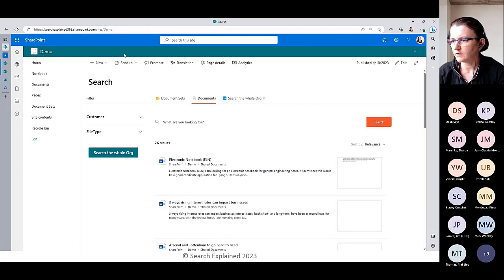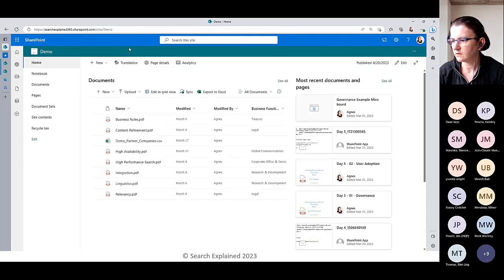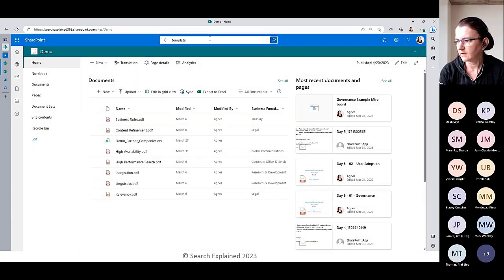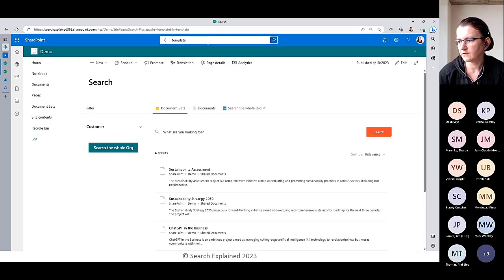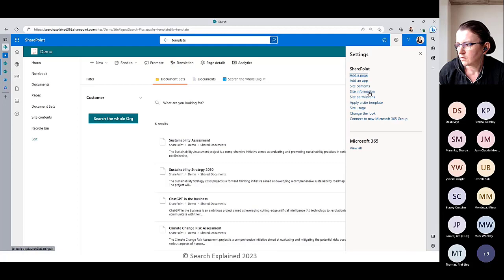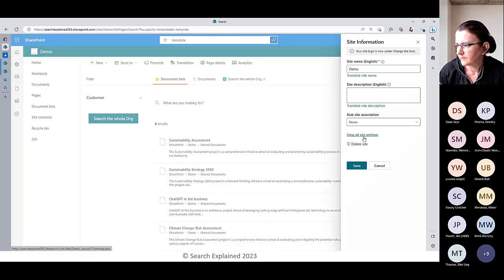If I understand correctly, so if I go to this site, for example, and if I search for something here, you can see the results are being displayed in this PnP page. So if I understand your question correctly, this is what you currently have, and you would like to disconnect it. So for this, you need to go to the site settings.